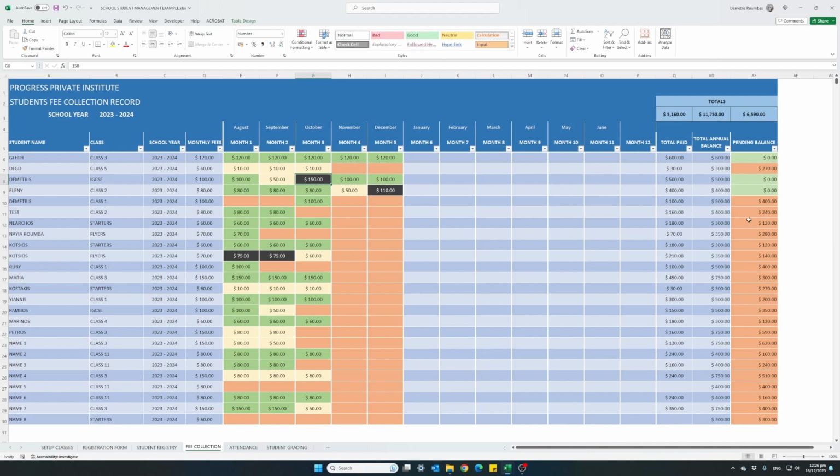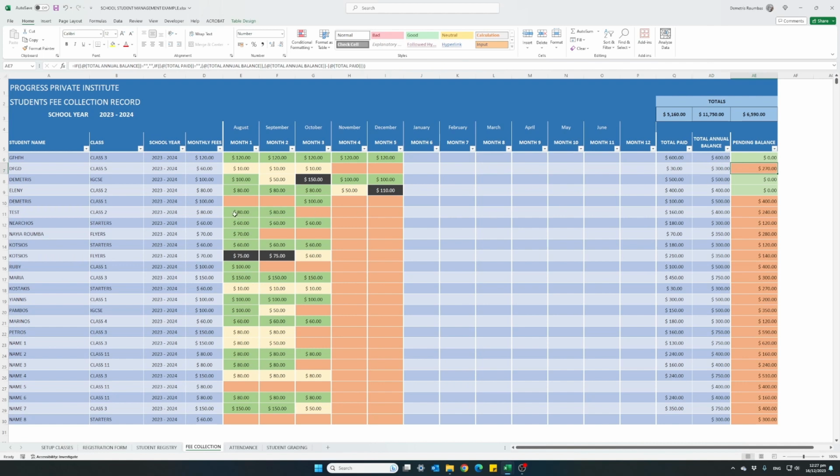In the last columns you have a summary for each student and totals at the top: how much each student has paid up to now, what the school should have been paid by each student, and how much each student still owes.